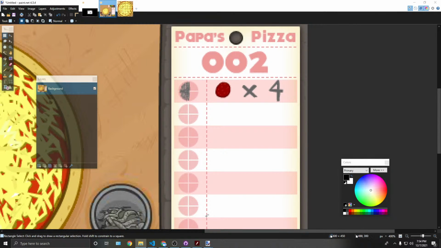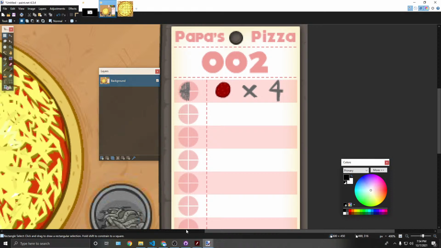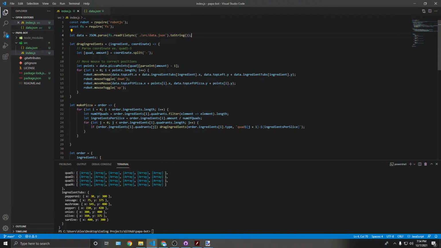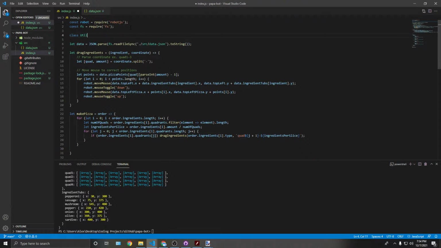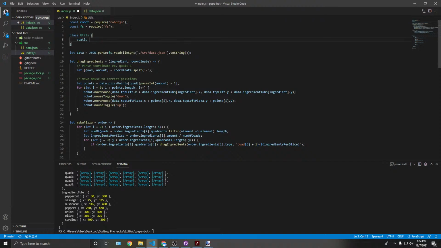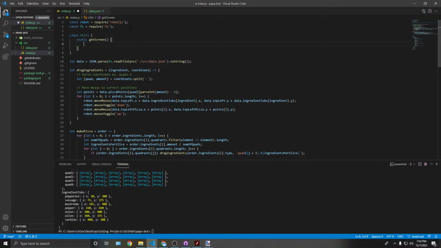I do think that we need a utils class. So let's do classes before we do any of that. So class Utils, static getScreen, and this should return... Wait, actually, now I think about it, I remember there was a bug with the screen capture, that the RGB value was backwards, because it wants you to use image.colorAt, but that's dumb. In fact, let me show you.